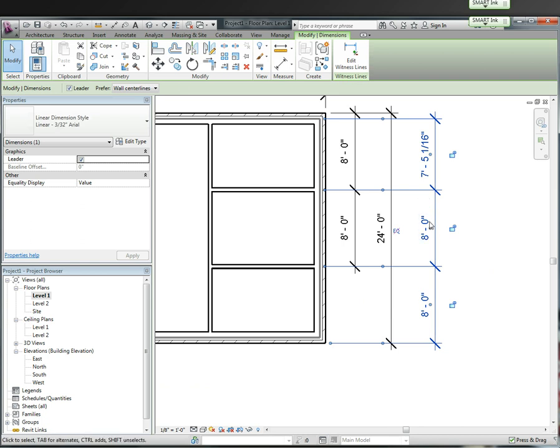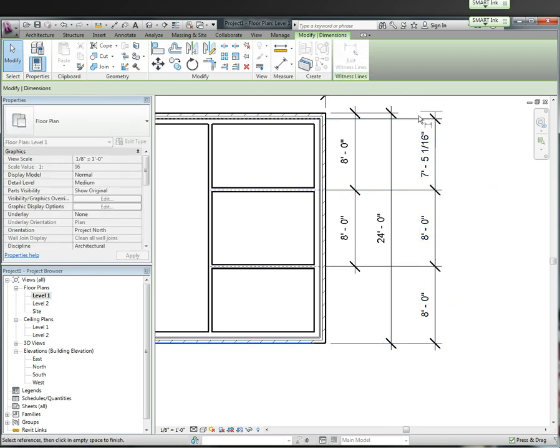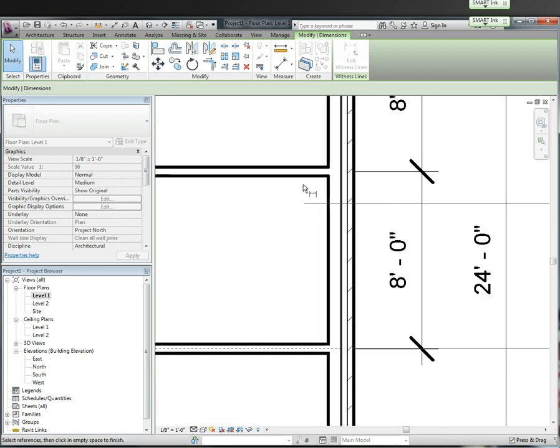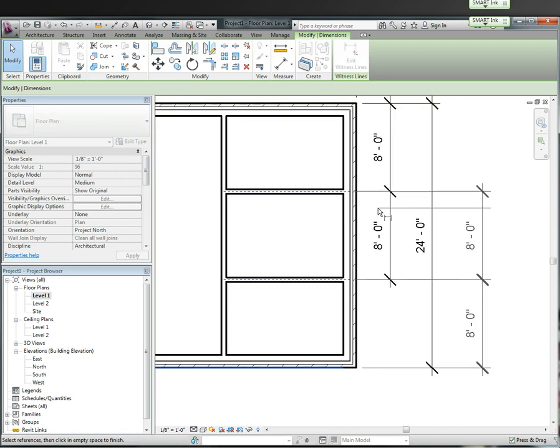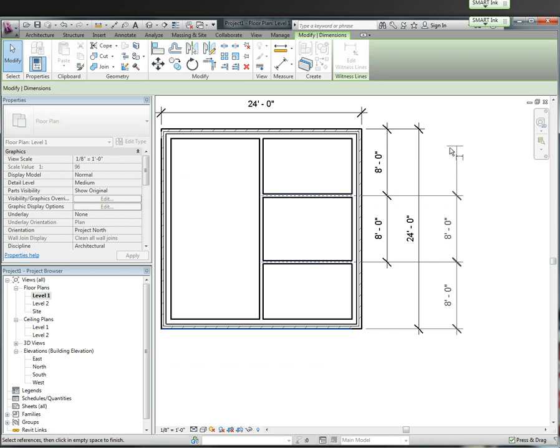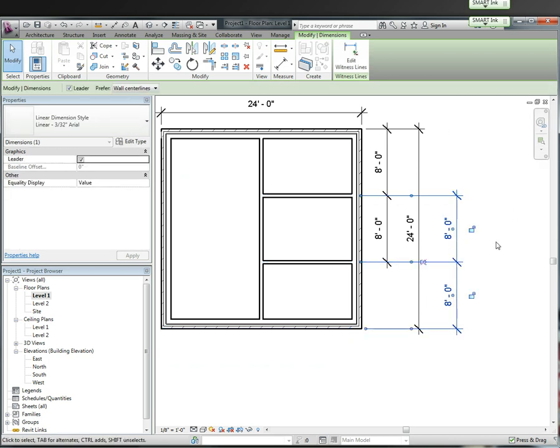Okay. If I want to edit this dimension, I can come in and click it. I can do edit witness lines. And now I can come in here and you can see blue. These lines that are blue, that's where this extension line is dimensioning to. If I click off of that, see how this disappeared? I can click off of them, or I can click them on. When you're done, you just come up here and click into the open space, and it sets that dimension. So now I've edited the witness lines, is what they call that.